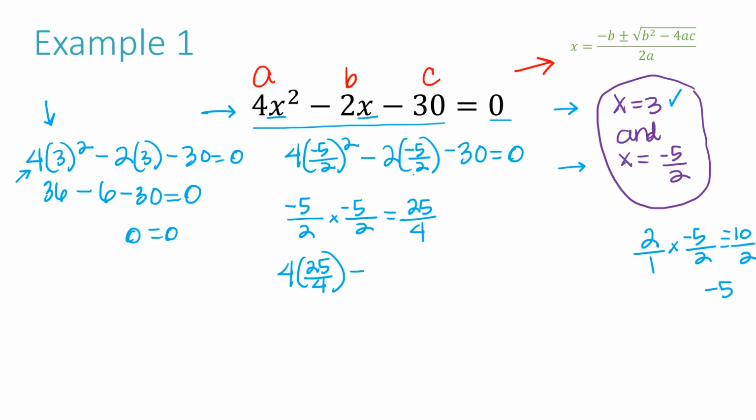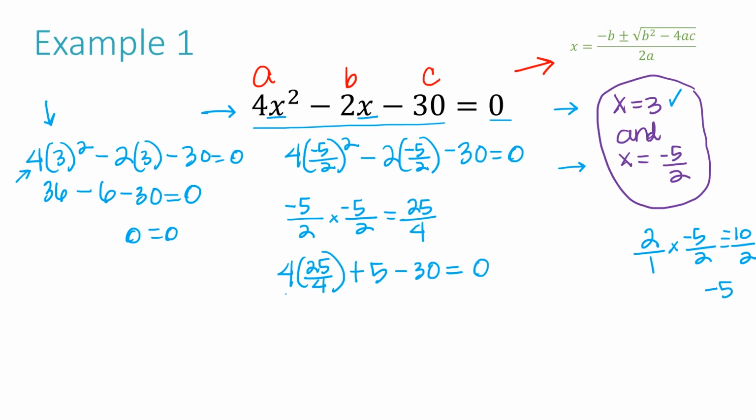So now I have, instead of minus 2 times negative 5 over 2, I have minus negative 5. But like I explained to you when we were originally solving the problem, two negatives next to each other make a positive, or you could even understand that a subtraction sign and a negative next to each other make a positive. So I can just change this to a plus 5, and the negative basically just drops. Then I'm going to subtract 30, and I'm going to get 0.